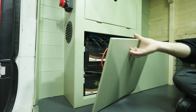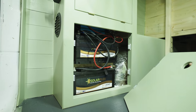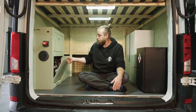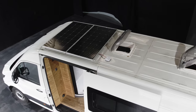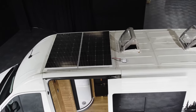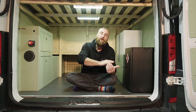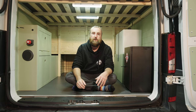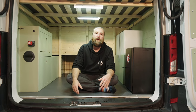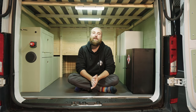Below that we have the two batteries with 220 amp hours between them — that is more than enough power for you and your needs whilst away on your adventures. Up on the roof we've got two solar panels, 340 watts altogether. Coupled with the split charge system, you're not going to have an issue with these batteries nor will you run out of power. This van has everything you need to be off-grid with your family, your dogs, or your friends — whatever you're doing, it's ready for adventure.